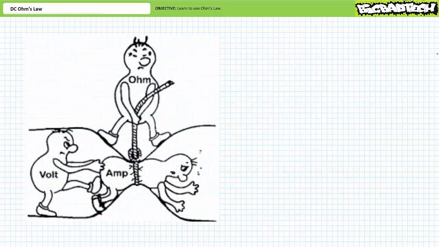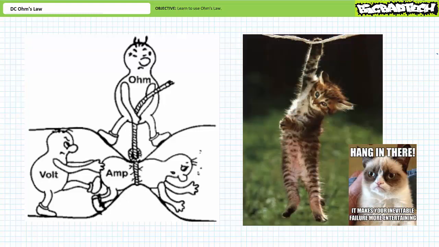Okay, that about wraps it up for this introduction to Ohm's Law lecture. Here's one last visual on Ohm's Law that I never grow tired of showing students. I think this should be a mandatory poster in every lab environment. It goes well accompanying a kitten clutching a branch saying, "Hang in there, buddy."